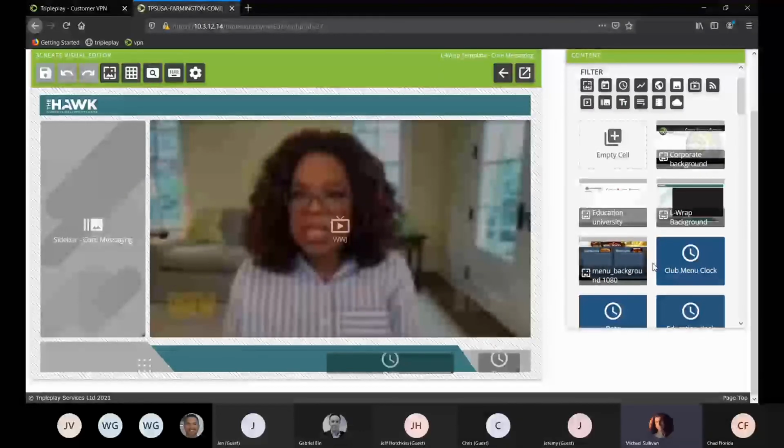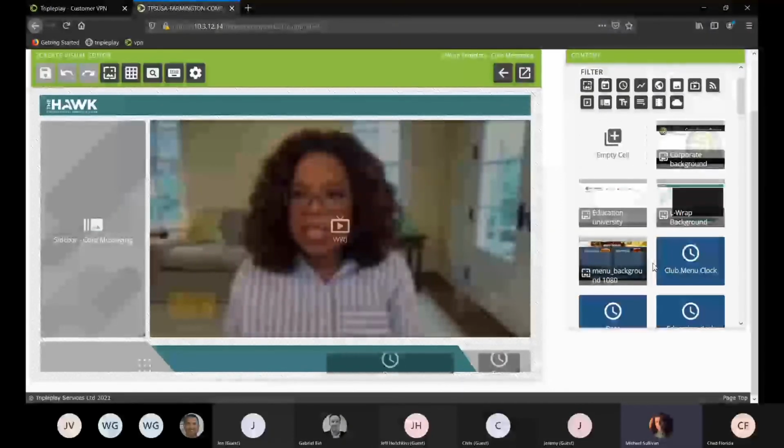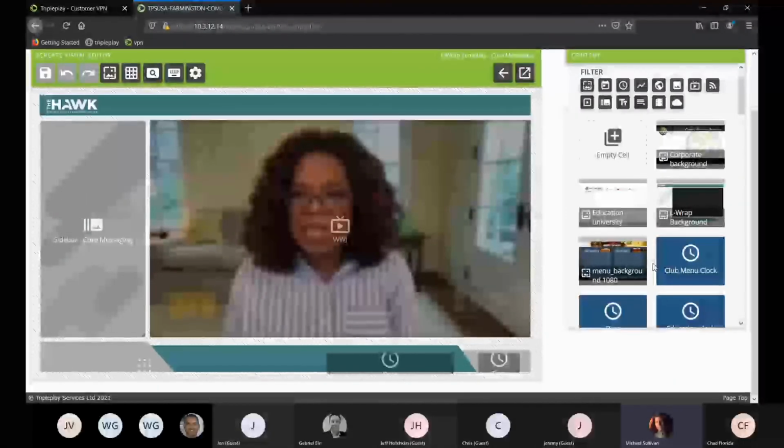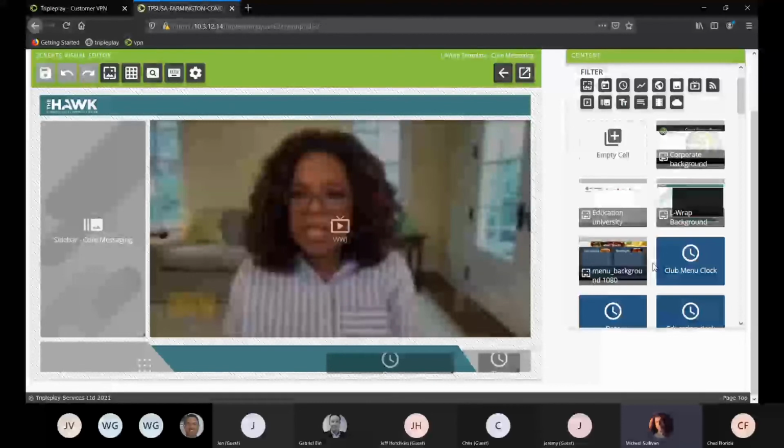The one here, though, that's going to have that constantly changing content is that sidebar that says core messaging. So what's there is an image slideshow. And when that's previewed, you'll see that rotates every few seconds.